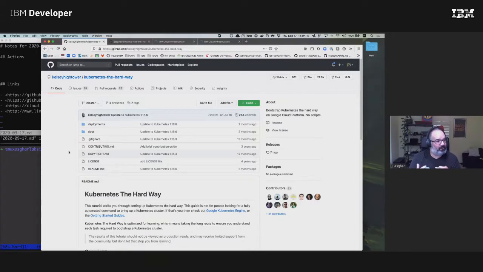This project builds a Kubernetes cluster on 6 VMs, basically on cloud. It's designed specifically for Google Compute Engine, but people have moved it into AWS and other different clouds. And my goal here is to get it to work on our Gen 2 VPC on IBM Cloud.